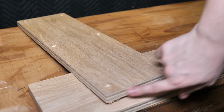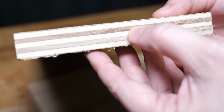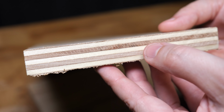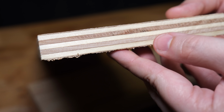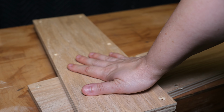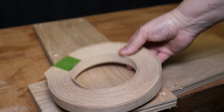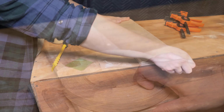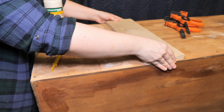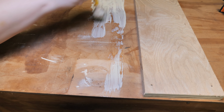I made a design choice not to cover up the plies with the oak veneer, but if you use plywood and you wanted to hide it, I would recommend attaching edge banding to the piece before you attach these pieces to the bottom. I pre-drilled the oak plywood and ended up attaching them using wood screws and wood glue.